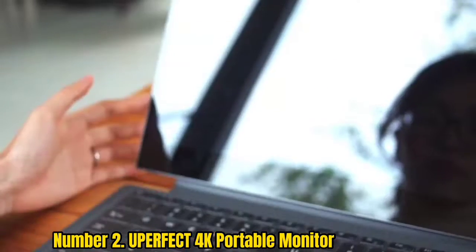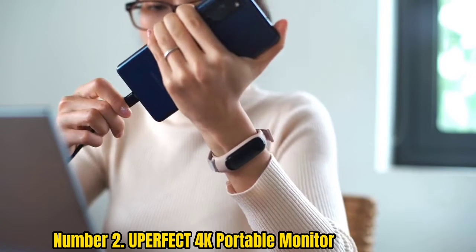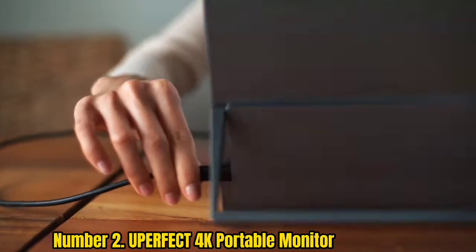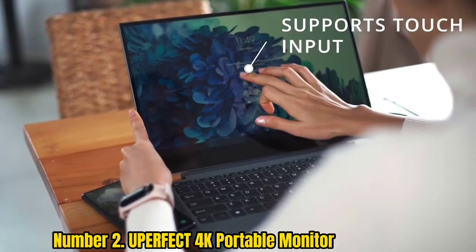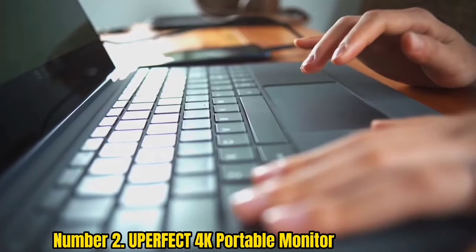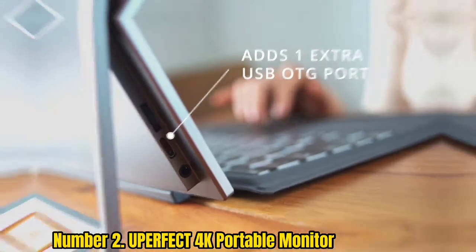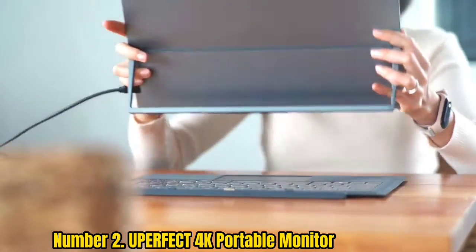Number 2. A perfect 4K portable monitor. A 17.6-inch portable monitor will fulfill all your professional work needs and would productively give way to a supreme viewing and working experience. It is also known to be one of the best portable monitors for coding. Besides working professionally, you can also use this monitor for an enriching gaming experience, considering its heavy, fulfilling features that support high-end gaming exposure. The monitor gives out an advanced, large-screen display with Ultra HD viewing, whereas its bezel-less screen will allow you to indulge in full-screen viewing.